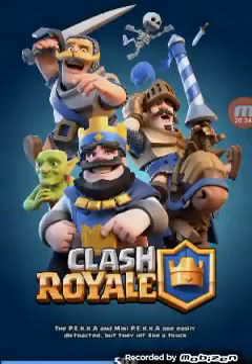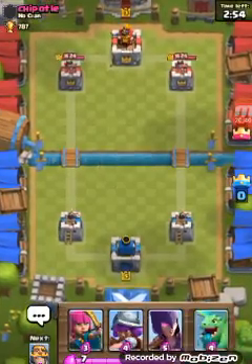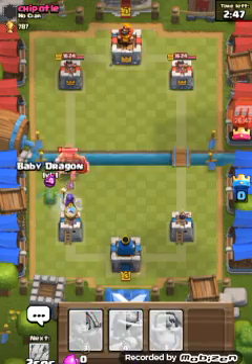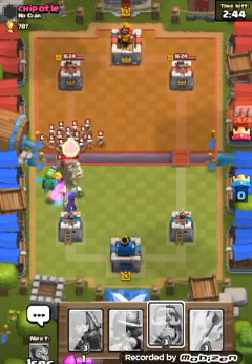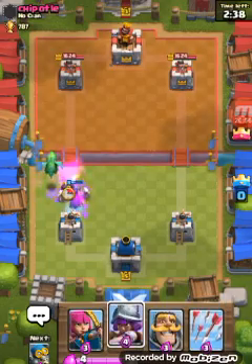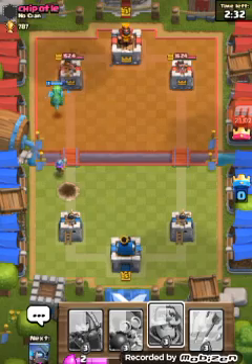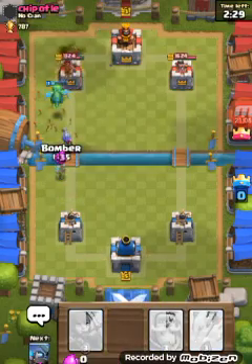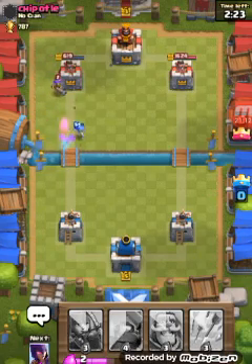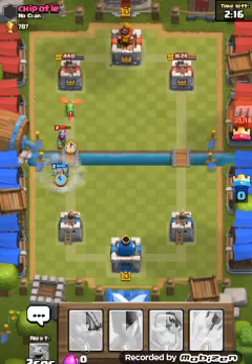Alright, let's battle. This is the last battle of the episode. Alright, let's have good luck. I put down the giant skelly, it takes down my witch, but it doesn't matter to me. Put down the bomber. He has his musketeer down. Alright. Bomber, help! Bomber, now you suck, bomber! You did nothing! Nothing!